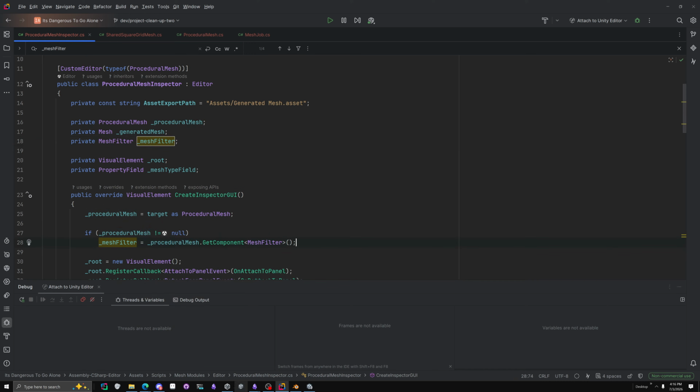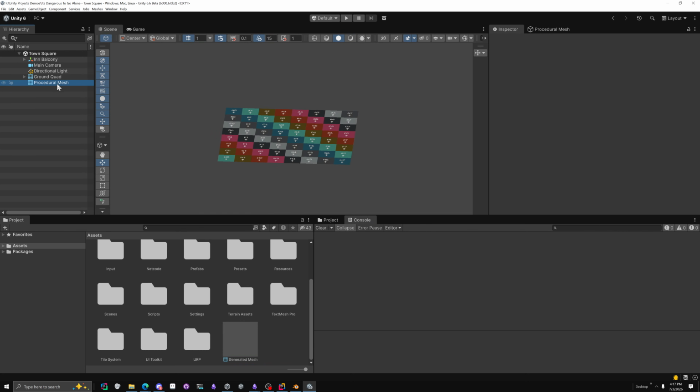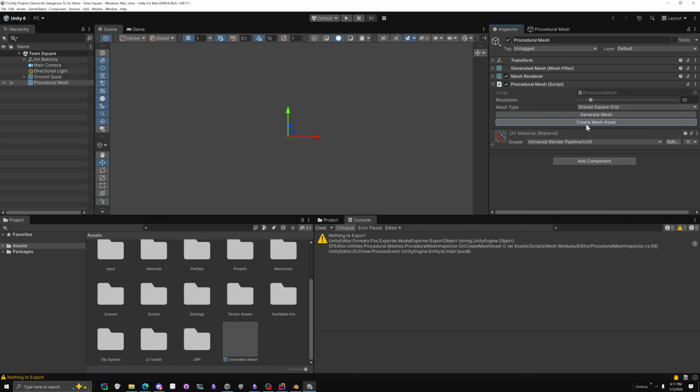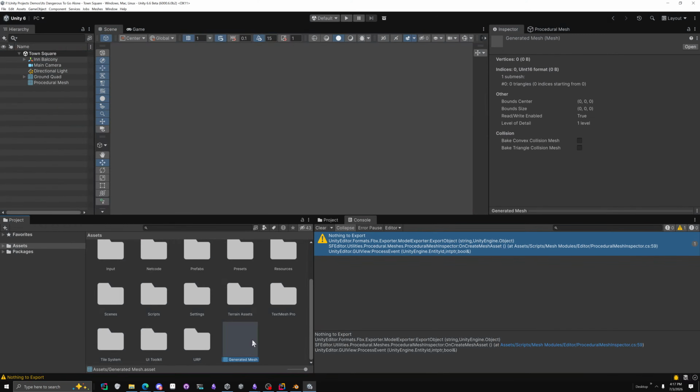Okay, so that one. Okay, so maybe it was a combination of both me bug and a Unity editor bug. Two different bugs. One was by me. I forgot to do that. All right, now let's see. Nothing to export. So okay, come on. Is it actually okay? Yeah, so generated mesh is still okay.